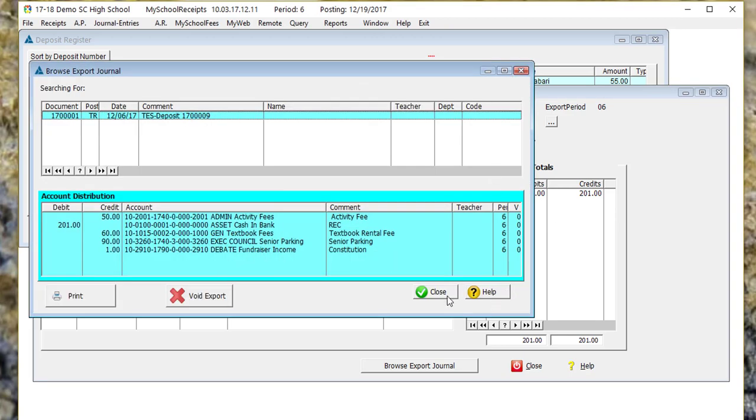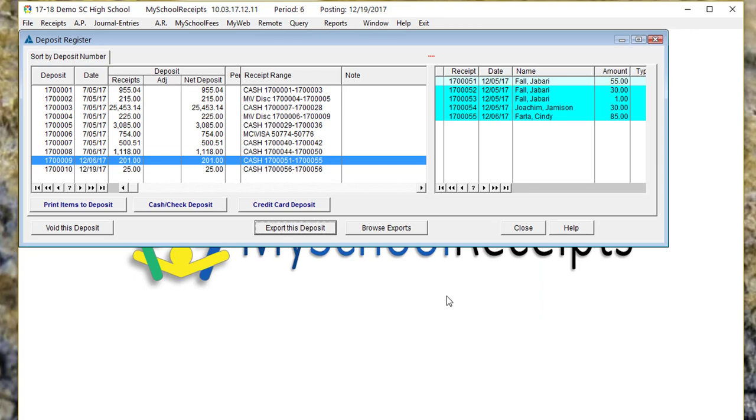All right, so I do not have a NextGen connection, but as I've showed you folks before, you're going to go into your general ledger, recurring journal entries, and you're going to browse, and you're going to look in that location that it went into, that export folder on your CTES ACTW, and you're going to find that export file, and you're going to hit that enter traffic light, and if all goes well, the pages will flip by and everybody's happy.